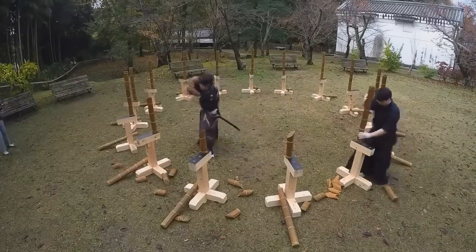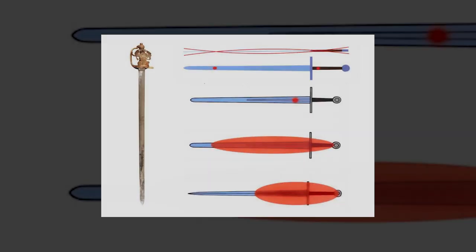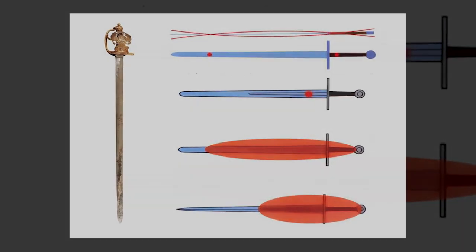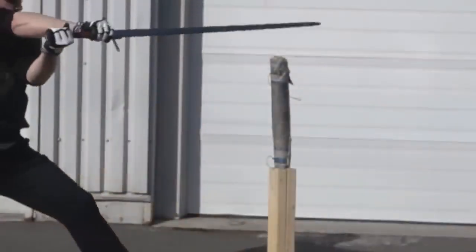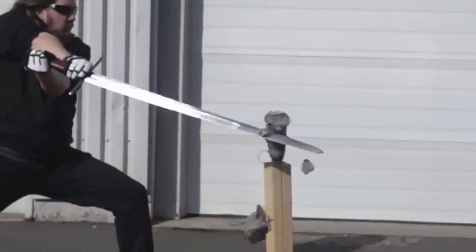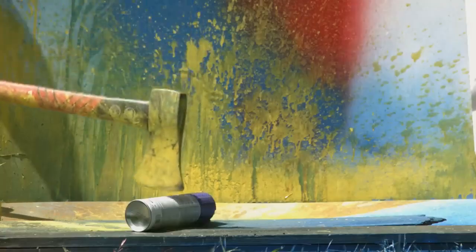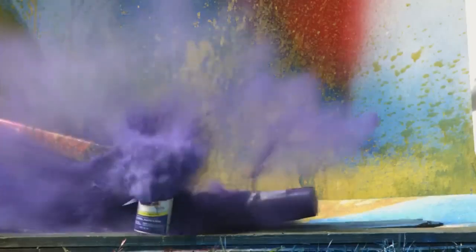However, there's an important clarification to make. The high maneuverability of swords comes from their center of gravity being closer to the hilt. This allows quick repositioning since much of the mass is concentrated near the grip, making it easier for the wielder to transition between strikes. But the actual speed of the strike, whether it's delivered with a sword, axe, hammer, or mace of comparable weight, doesn't differ dramatically.